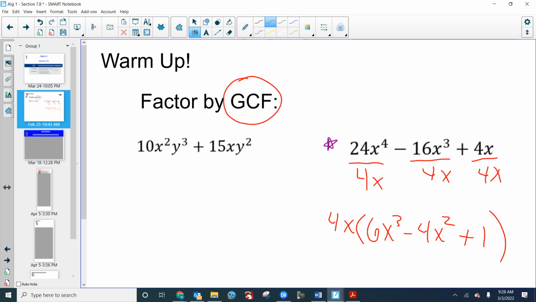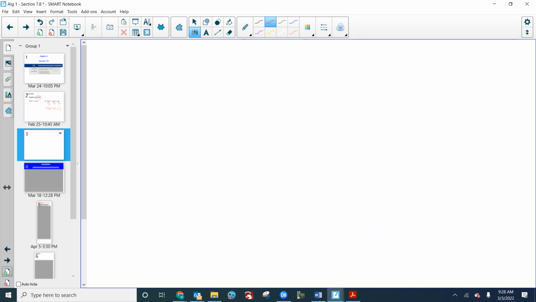All right, what I want you to do, see the factoring flow chart on your notes? Okay, start in the middle. We got a lot to write, so write small and start in the middle. Okay, this is going to be your best friend. You always want to take the GCF out when factoring. That's always your first option. Make sure you do that.